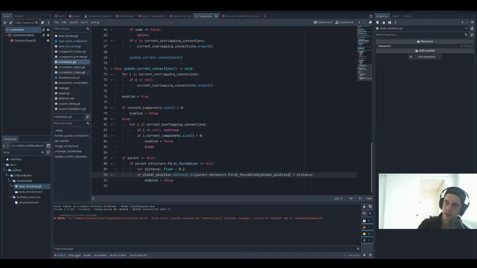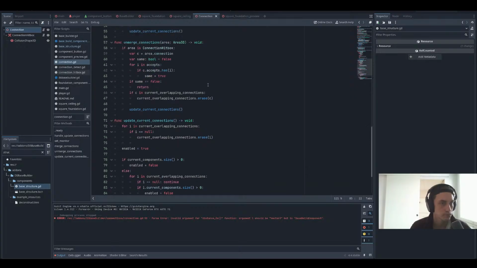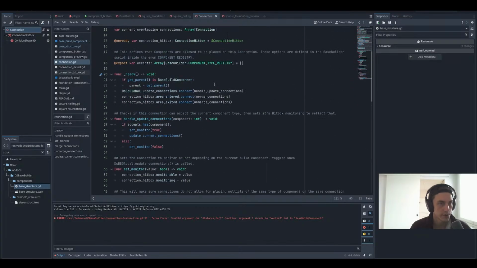But if there's a component on them, then I want all the ones that overlap with it that don't have a component on them to pretend as if they do, basically. That's been the dance of making sure that they all update, especially when you delete and all that. So I know there's good ways of doing this. I'm doing it in kind of a bad way, but I think this looks a little bit more like what you were saying, a parent object. I don't really need the free floating.